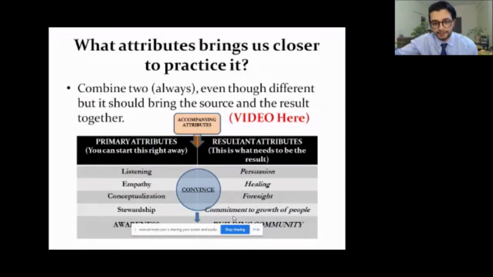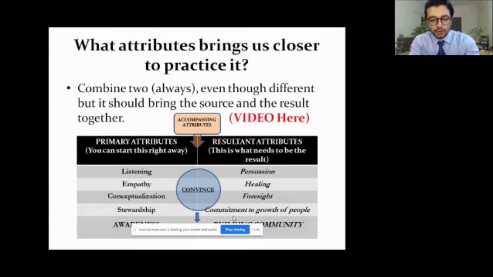Third is conceptualization, and I've directly put it up with foresight. By conceptualizing the whole material, and how the organization needs to look, I have a foresight that this is how it needs to go. By foresight, I mean the company needs to have its own vision and mission. Vision is the long-term goal, the primary objective, that this is how the organization needs to function. Mission is your short-term goals that help you achieve the vision, right?